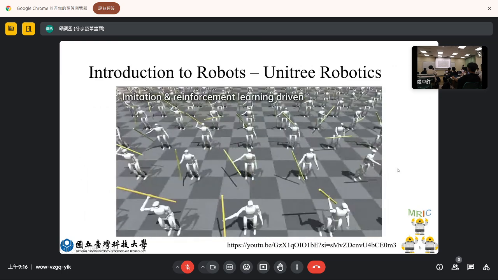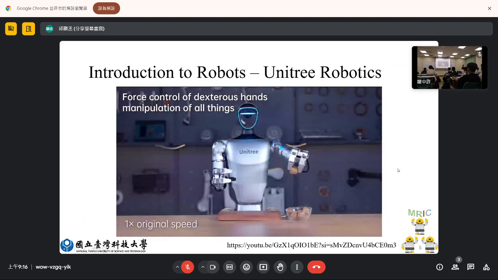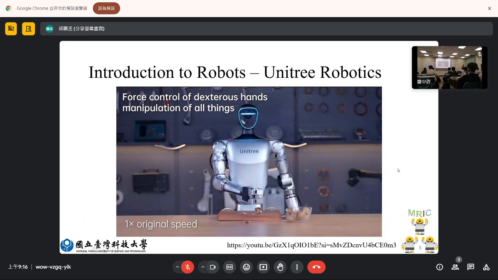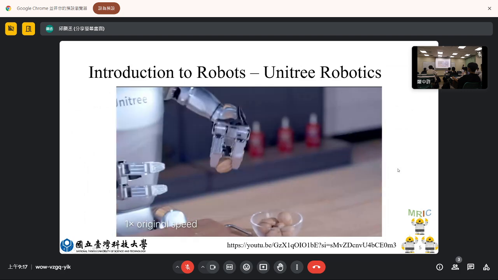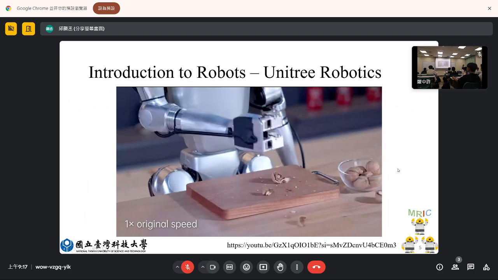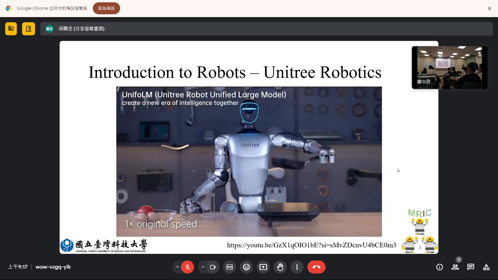Okay, this is a simulation in order to learn this movement. So that's why they create many robots in the simulator and teach it to learn this small movement, and then apply this program to the real robot.